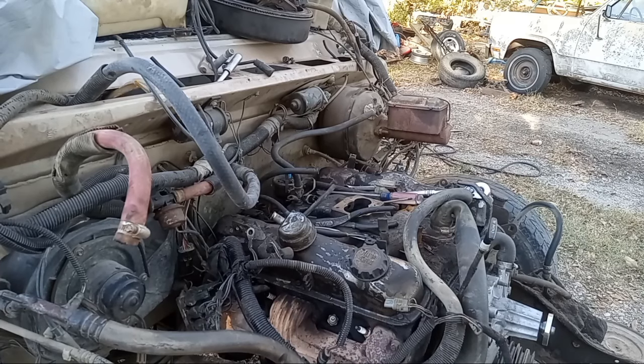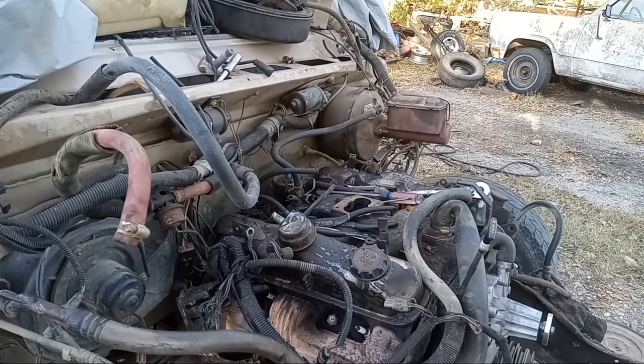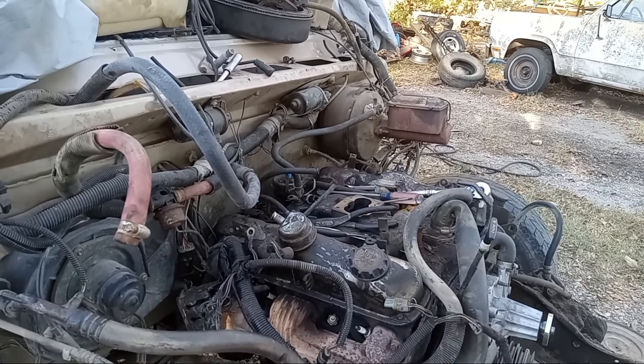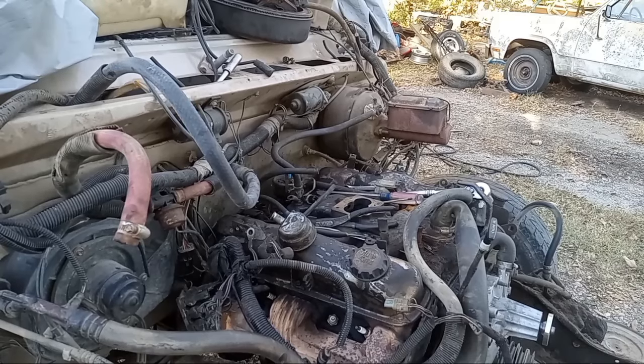Next, I think we're going to pull the motor mount bolts. I'll do that off camera, there's really nothing to see there. And we'll hook this up and yank her out of there. But that'll probably be tomorrow since it's getting a little late and I've struggled all day. So hang around. For you guys, that'll be a couple seconds. For me, that'll be about 24 hours or less. Actually less. So hang on.